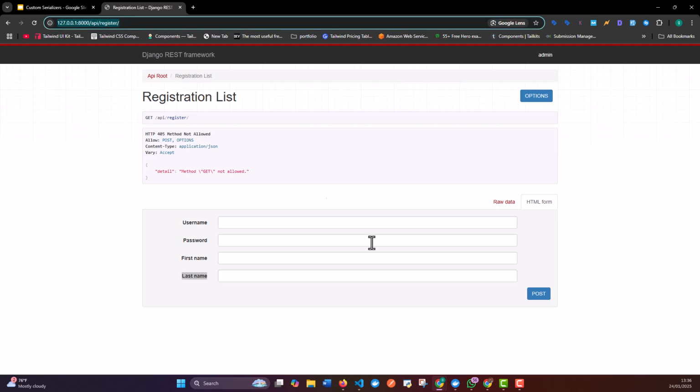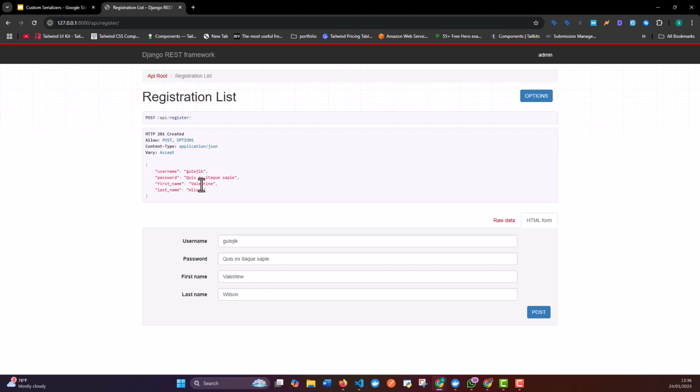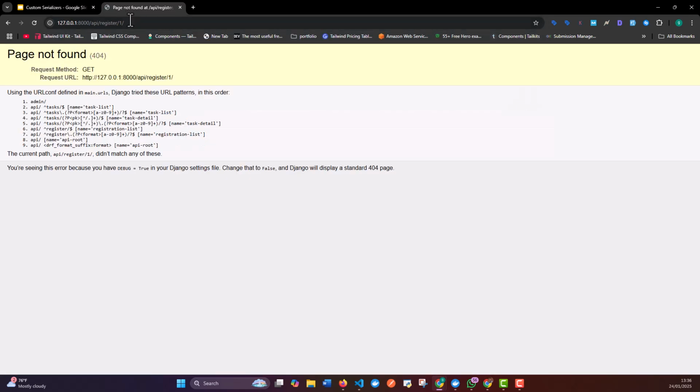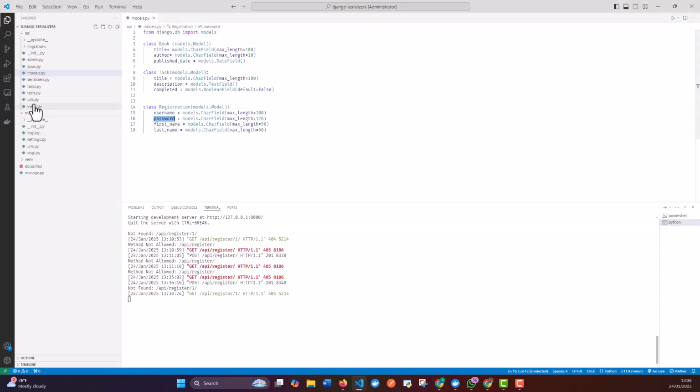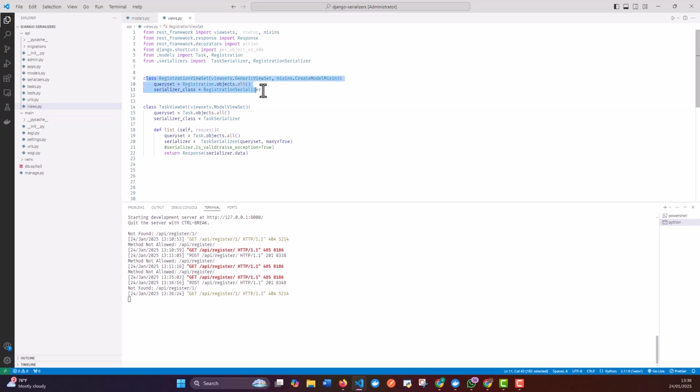Another thing, this is just a registration endpoint. So if you try to access something that has already been registered, for example here, we don't have any validations, so this is working. But assuming this is ID number 1, if I do this, I cannot access anything. That is possible just because we have this view set, a generic view set in which we've only provided a create model mixin. That means it should only handle a POST request. If you want me to talk about view sets, we can do that in another video tutorial.